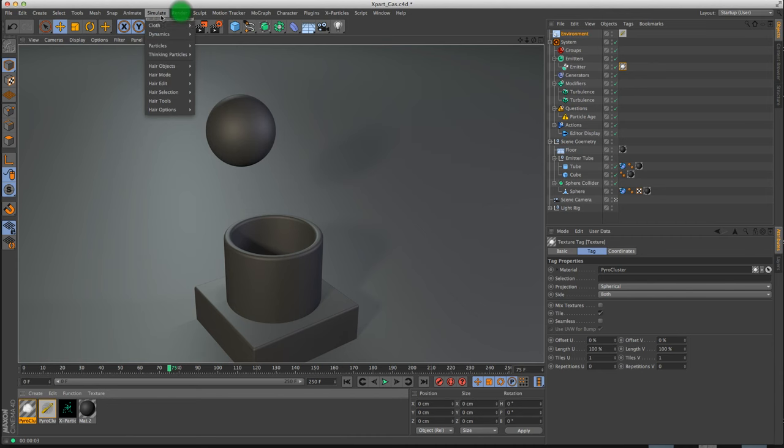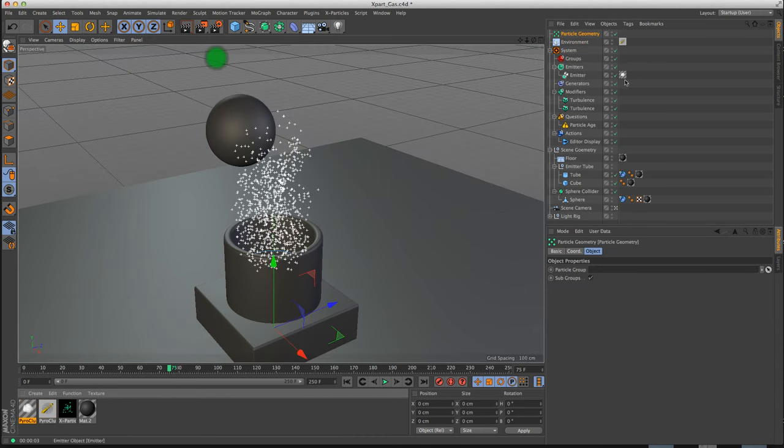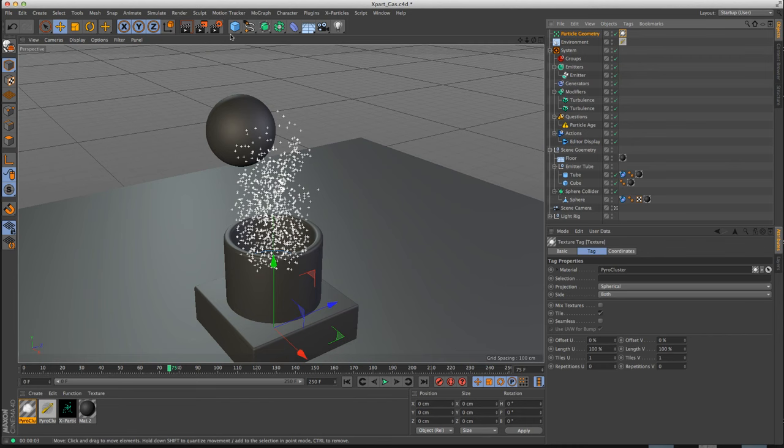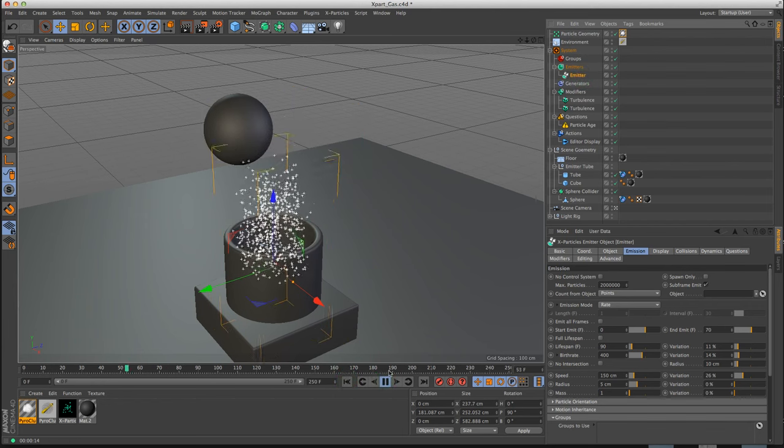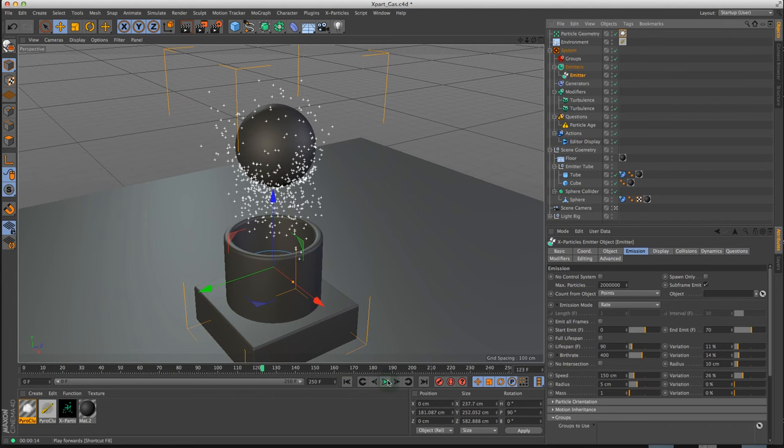And that bridge is under Simulate, Thinking Particles, Particle Geometry. And if you add the material to the Particle Geometry tag and hit render, we've done it, okay? And you can tell because the renderer just pretty much shuts down. It starts to choke. And there are a couple of reasons for that and a couple of things we can do to address that. The first thing we're going to do is just reduce the number of particles we're emitting. We're rendering a lot of particles, and I don't think we need all of these because we're using a volumetric sprite renderer, Pyrocluster, and it takes up a lot of space, which is a good thing. But let's leave that at 400 for now.